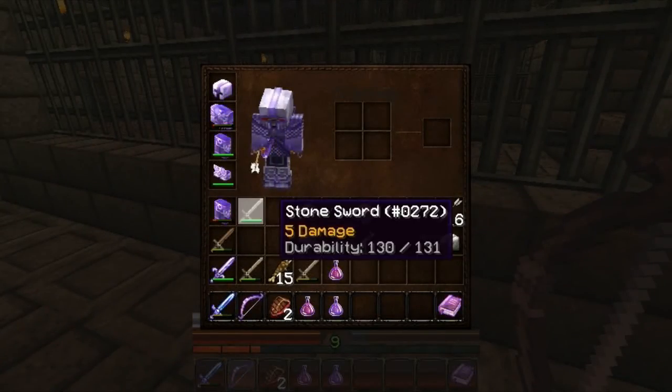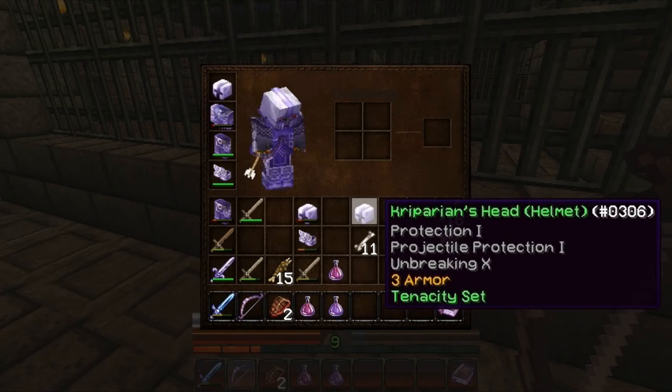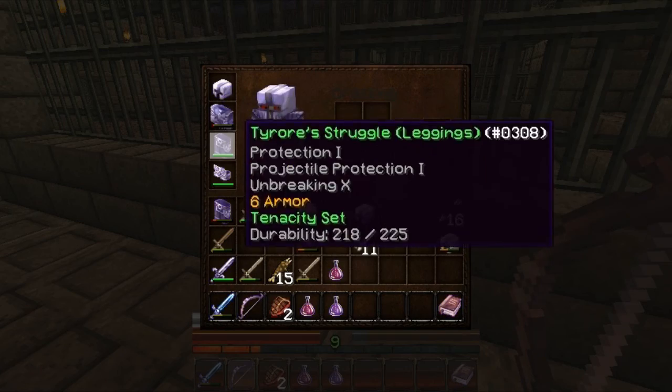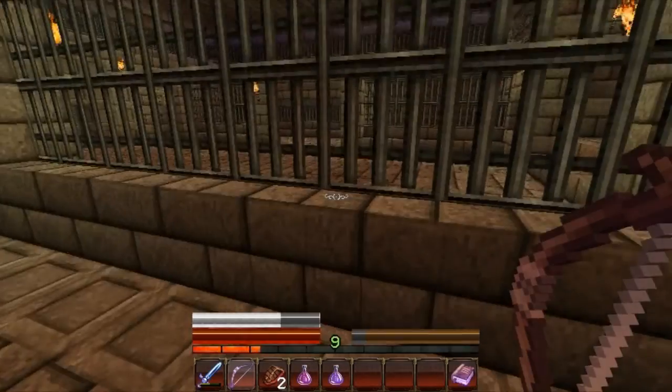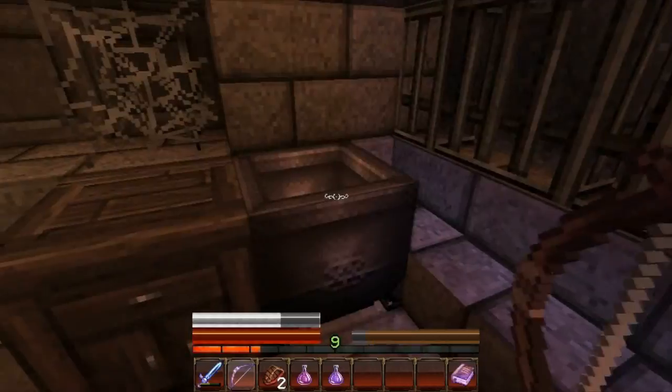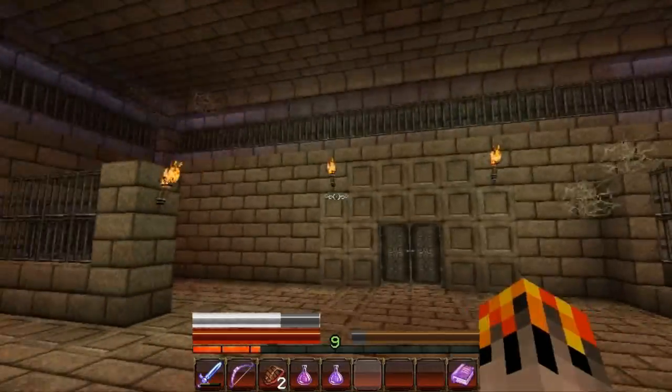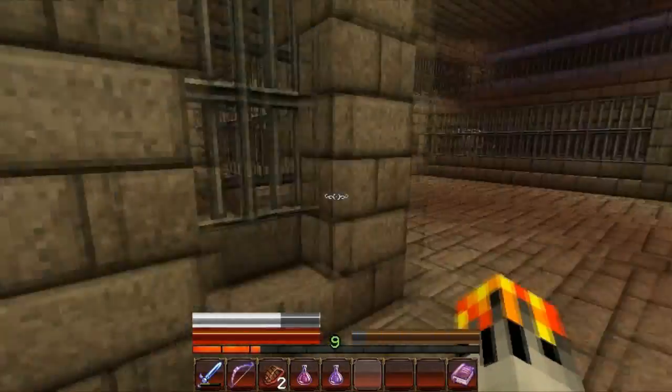Woot. I'm gonna go for the angelic set, and I think I'm keeping the crown on, even though I'm probably gonna regret it, just because it looks cool. Well, I'll be smart. I'll put the helmet back on. It covers up my beard, though, which makes me sad.